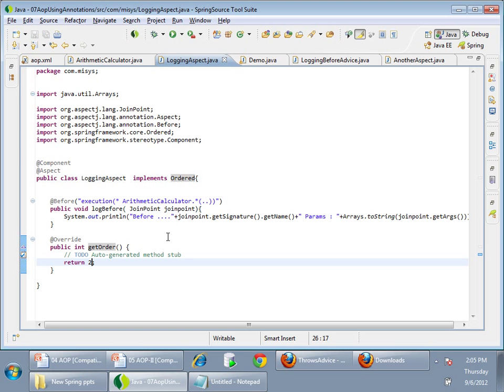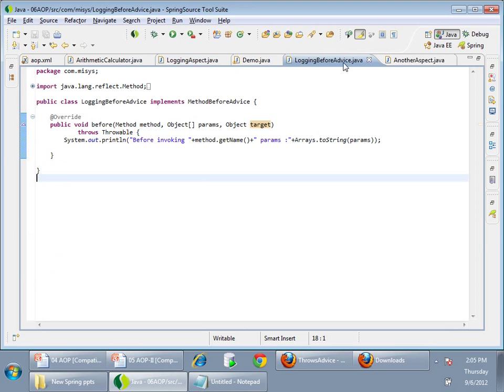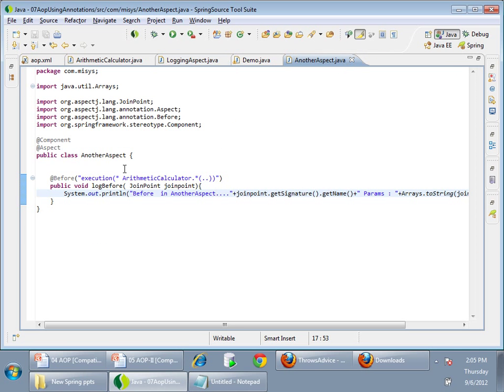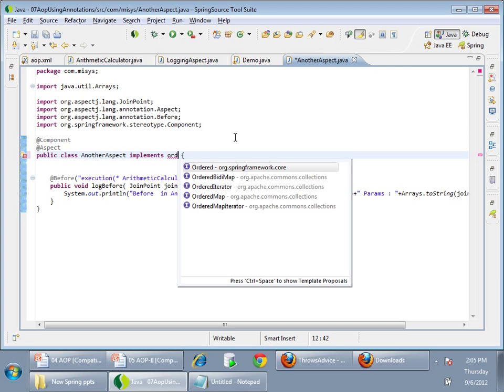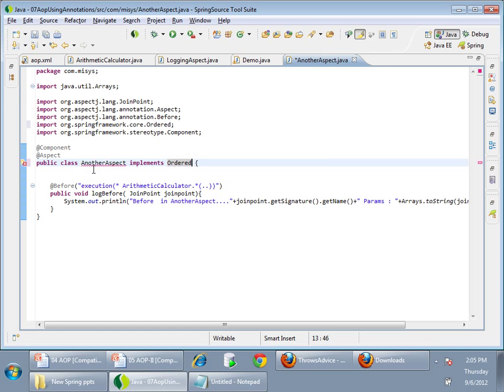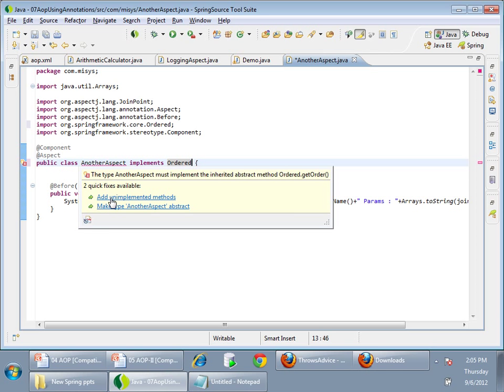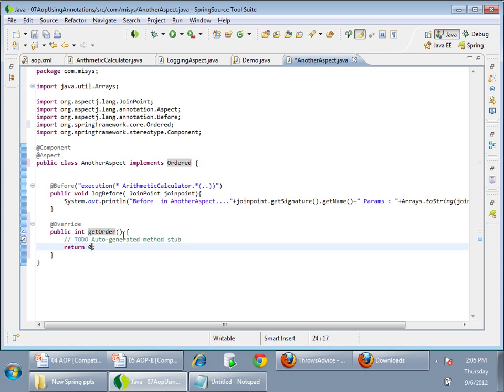I give 2 for this, and for that I'll give 1. Implements Ordered. So which will be having the highest precedence? The lower one. Let us see. Okay, I'll give 3. So first one, my logging aspect should be executed first.